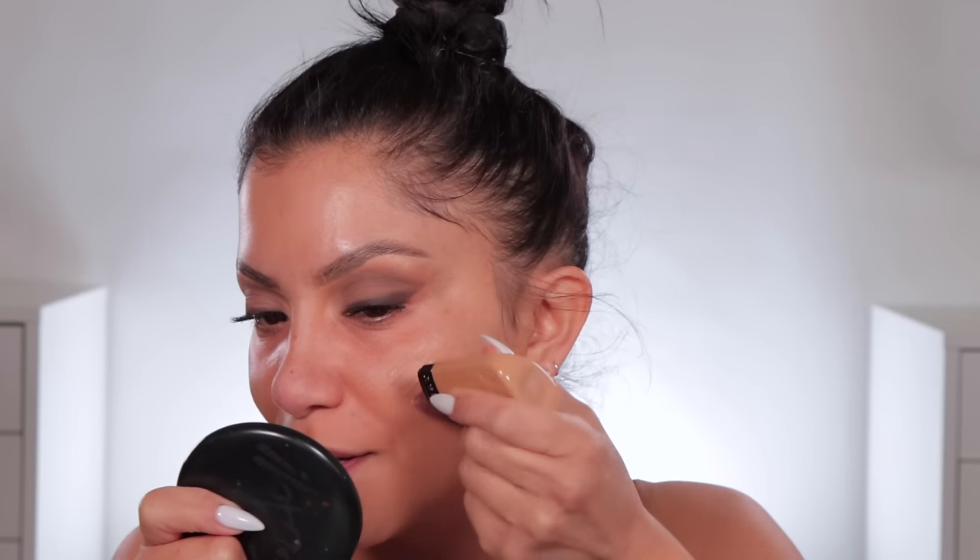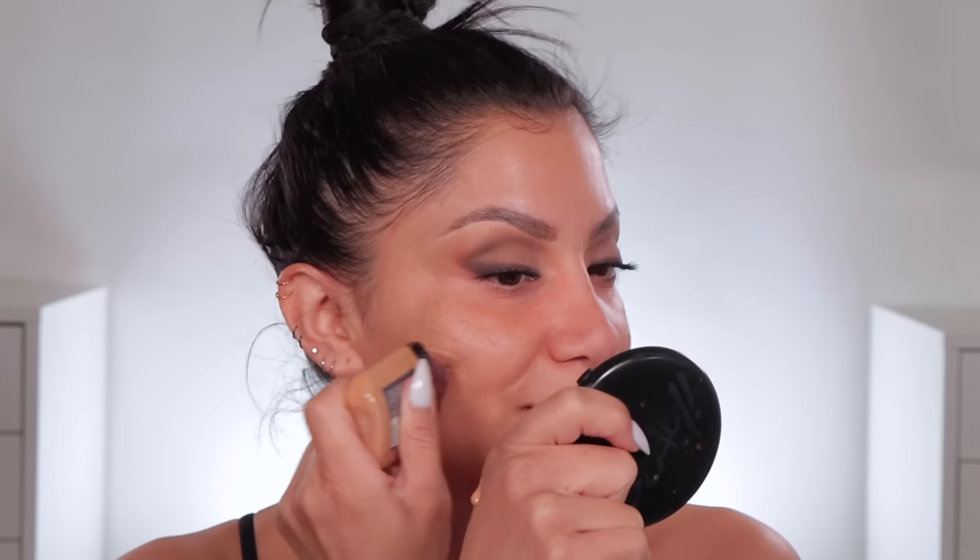A new one I'm very surprised I like so much — I like skin tints but I'm not usually a heavy skin tint wearer because I'm a full coverage queen. But this one has a nice texture, SPF 50, and wears so well. The only thing is you have to set it very very lightly because of the texture — if you put too much setting powder it will ball up and crumble. That happens with anything thin — if you have a thin textured product and put a lot of powder on it, it may not work. Match textures with textures: thicker product, more powder; thinner product, less powder.